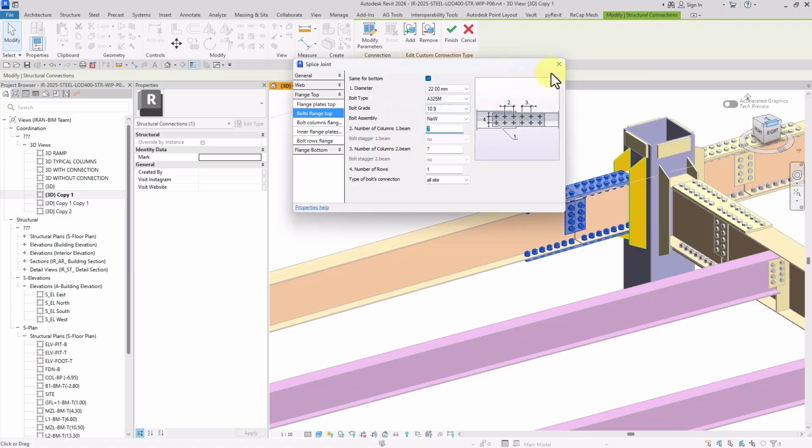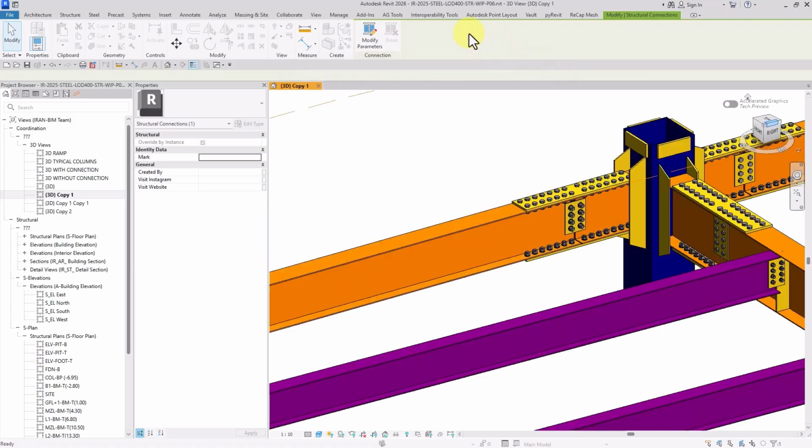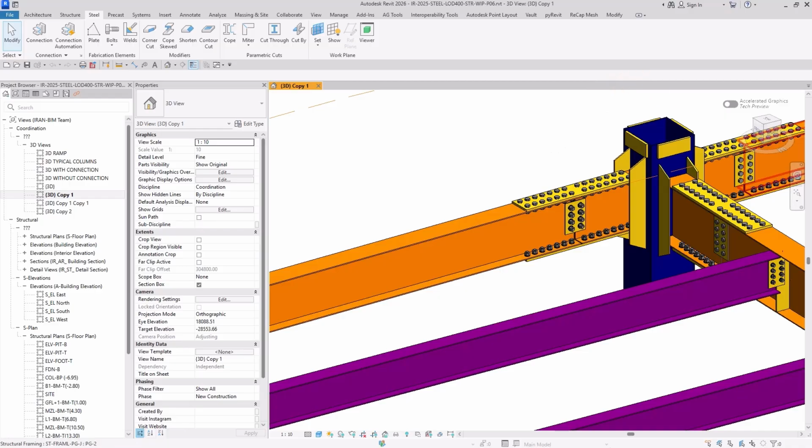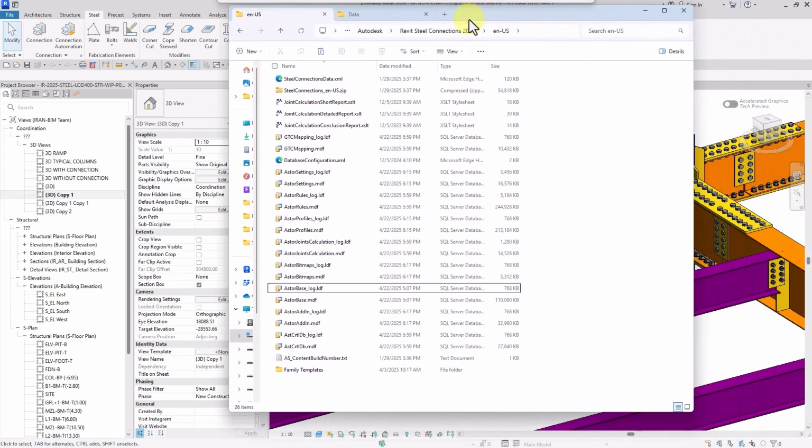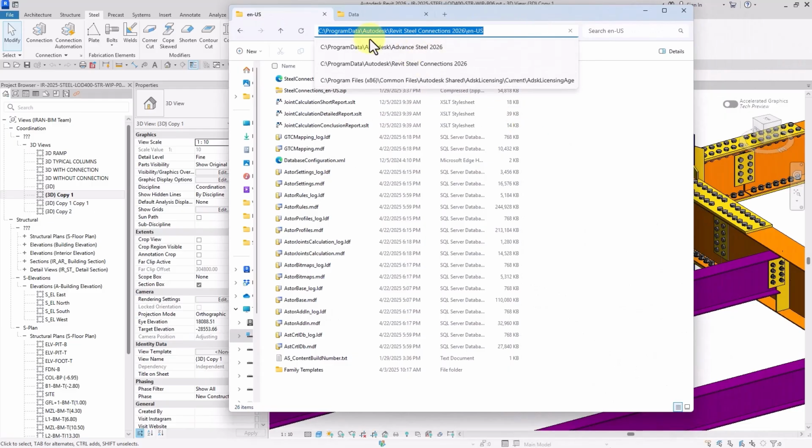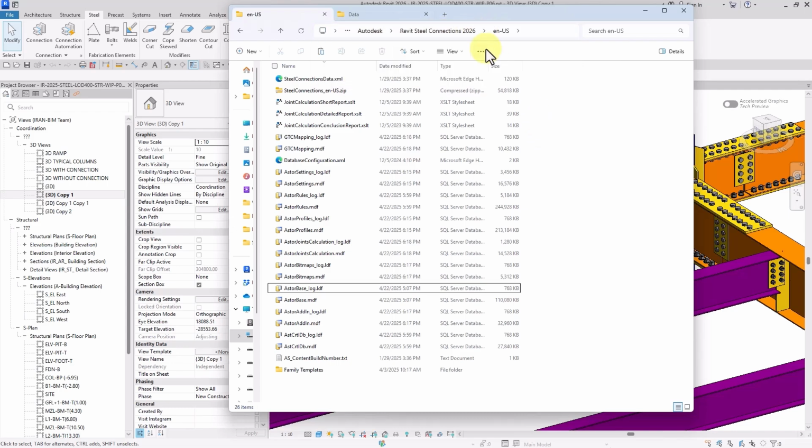Again, guys, as I said, we are not able to do this using the Revit items. Now, remember, there's a point here. All the databases that we get in Revit for our Steel tab come from Advanced Steel. Take a look at this path up here: folder C, ProgramData, Autodesk, Revit Steel Connections, the required version, and at the end, the standard in use.